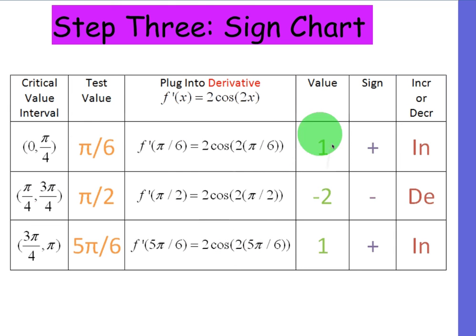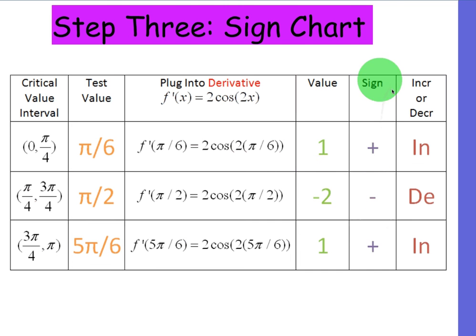All right, now how do we get these? Well, this would give us what? Pi over 3, so you'd have to figure out cosine of pi over 3. Cosine of pi over 3 is 1/2. 1/2 times 2 is 1. Down here would be cosine of pi, which is -1. -1 times 2 is -2. And down here would be cosine of, let's be careful here, 5 pi over 3. Cosine of 5 pi over 3 is actually also 1/2. 1/2 times 2 is 1. So now we get our values.